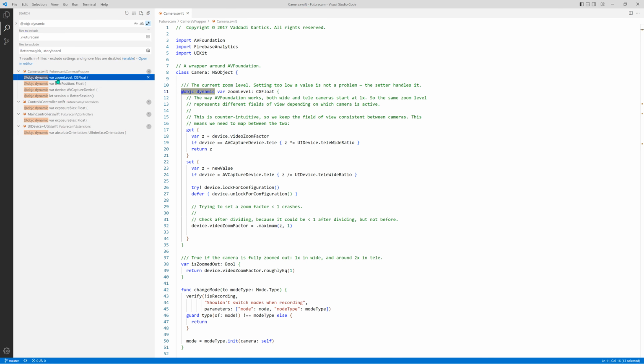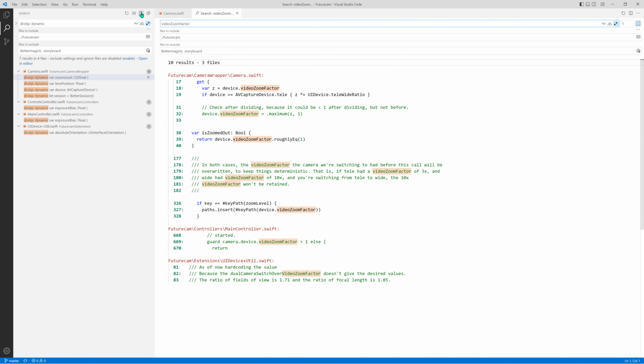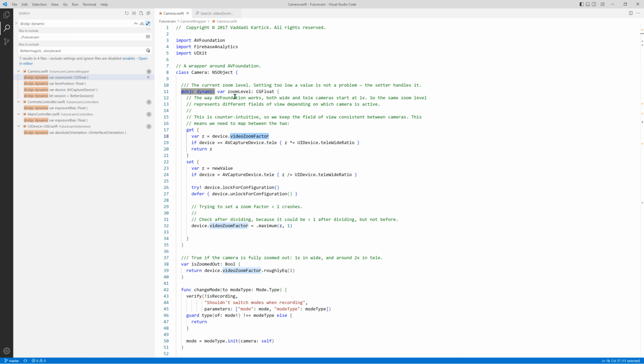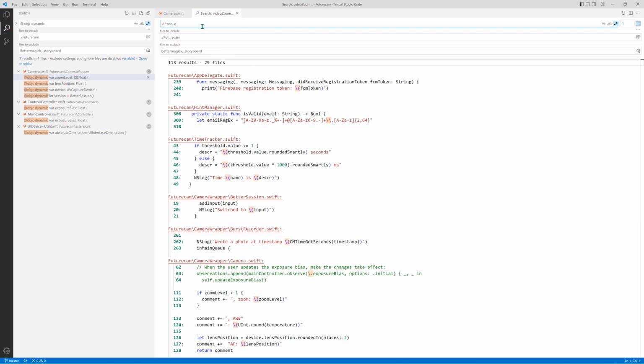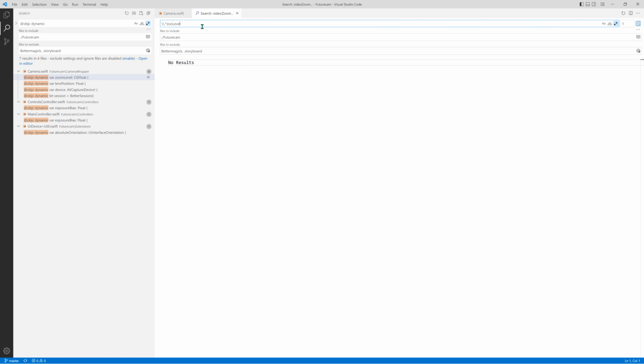Okay, now do we need to? Are we ever setting the video zoom factor except via this? Nope, we are reading it. Okay, nice. So here we can trigger a notification. Let's search for zoom level.